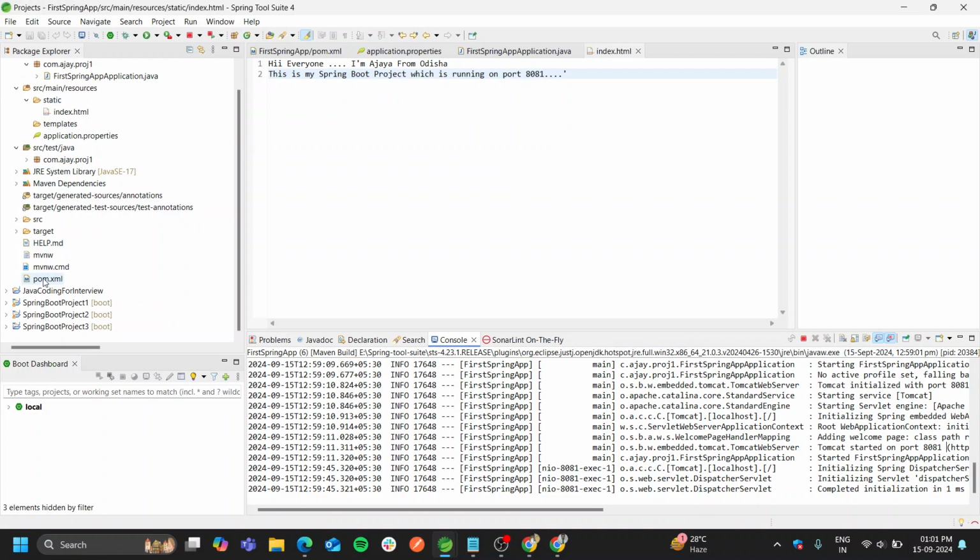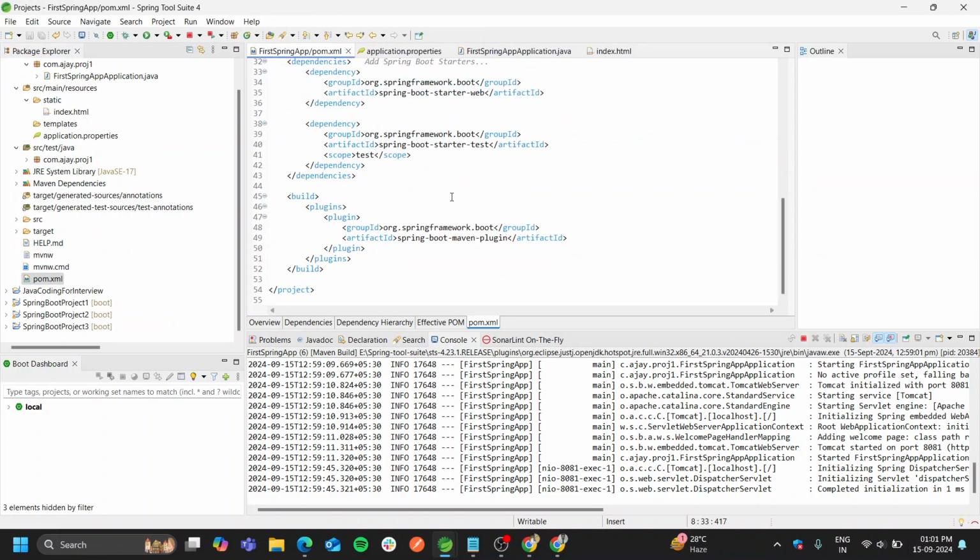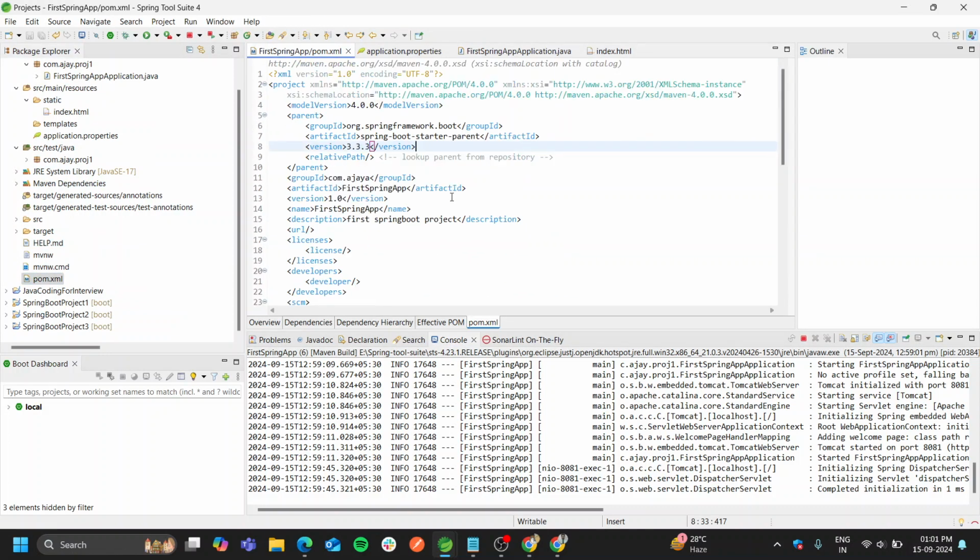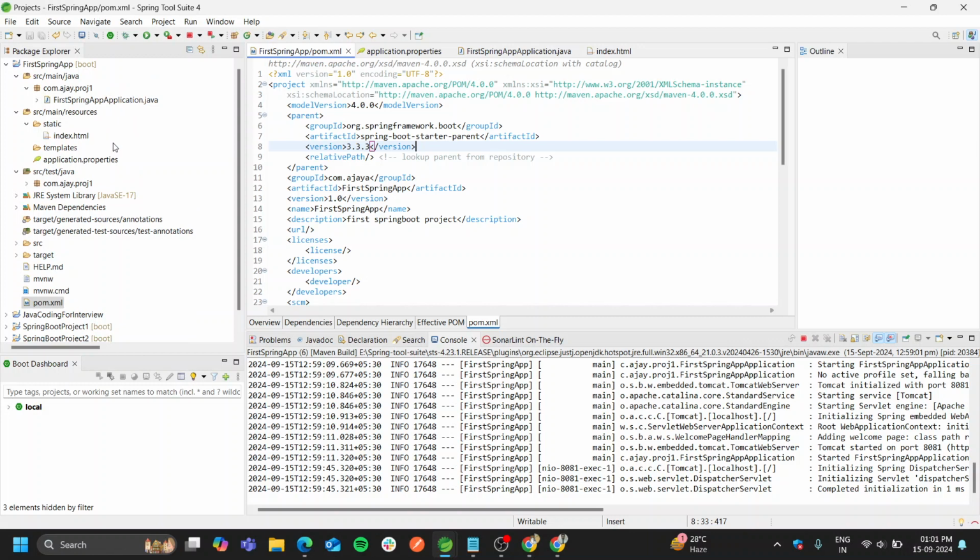In the pom.xml file, Maven is configuring and handling everything, that is adding or configuring the jars or dependencies. This is a normal Spring Boot project. I have done it.